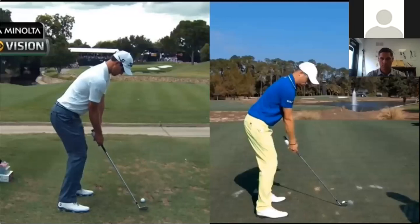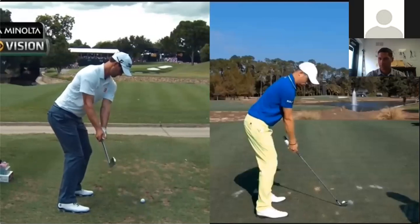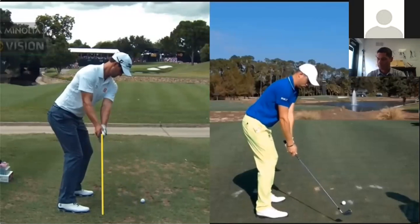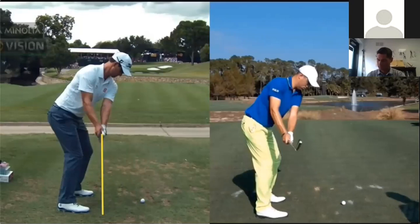So as we scroll Adam back, he definitely has more of a textbook straighter takeaway, so that as he swings back and gets the club parallel to the ground, we can see the hands and the club are out in front of his body, a little bit more outside that toe line. If we run Justin back, we're going to see a very similar pattern, with the arms and hands in front, somewhere around the toe line or just outside the toe line. So that's a checkpoint that I definitely use in my teaching.